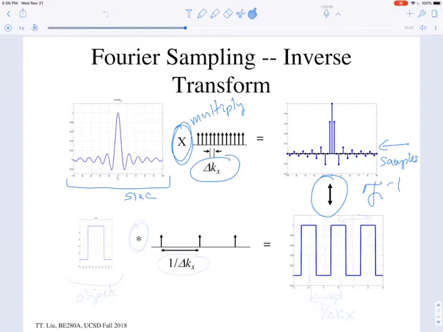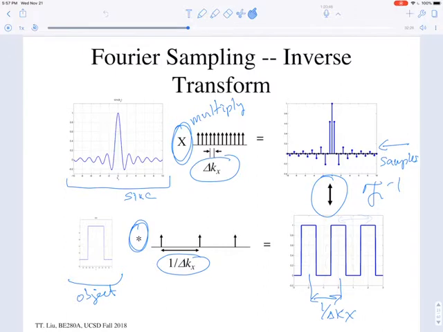So what do we do in the image domain? If we multiply in one domain, what do we do in the other domain? We just convolve. So that means that in the object domain, we take our object and convolve it with the train of Dirac delta functions with spacing 1 over delta kx. This is just going to lead to replicas of my function with spacing 1 over delta kx. Essentially, sampling in one domain leads to replicas in the other domain, and so the whole name of the game is don't have those replicas overlap.